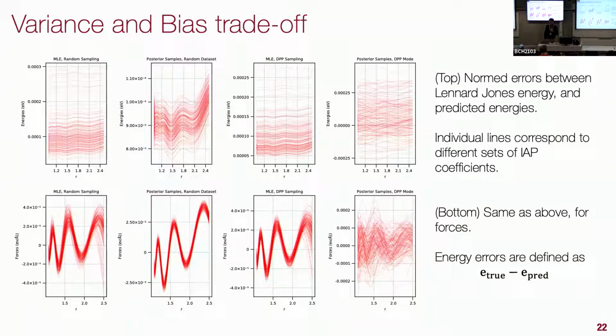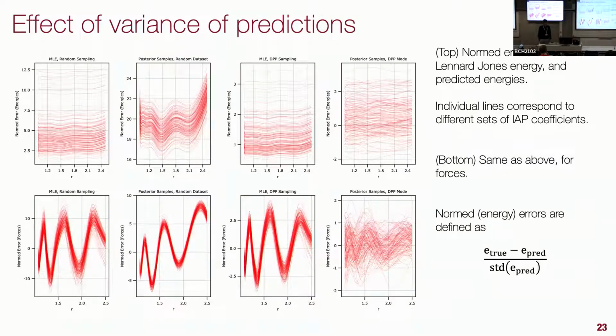So these cover a variety of techniques, but what I will say is that the most important thing I want you to take away from this slide is that if you divide by the standard deviations of predictions of all of these, you see immediately that there are significant biases in fit as a function of the variance of your estimates, right?